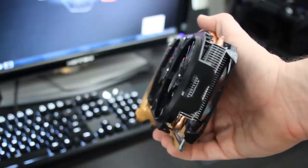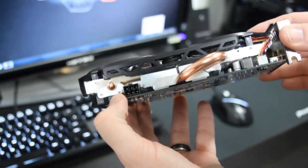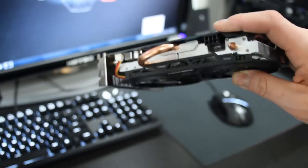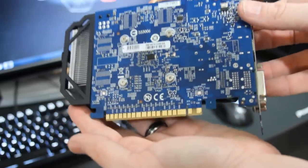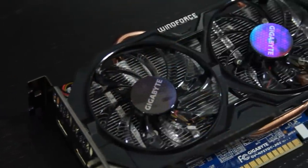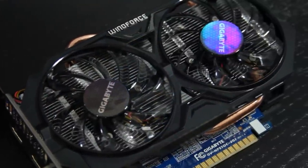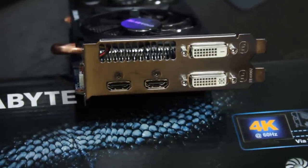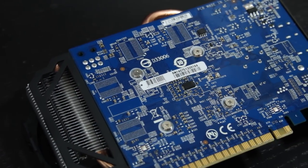It's just so adorable. It's also got 1 copper heat pipe that extends on the top as well as the bottom here. You will find that it requires 1 PCI Express 6-pin connector, and you also have your PCI Express 3.0 slot on there. Now on the top for connectivity, you'll notice that there is no SLI bridge. Unfortunately, this card does not support SLI. So that's pretty much all we're going to talk about here when it comes to the specs of the card. You can see right there, you do have your 2 HDMI ports and your 2 DVI ports. So let's go ahead and stop talking about the card and stick it inside my test rig and see exactly what kind of performance we get out of this Gigabyte WinForce GTX 750 Ti.